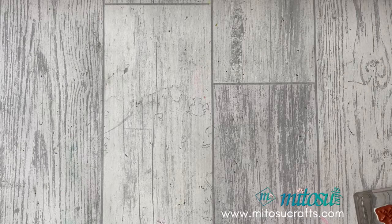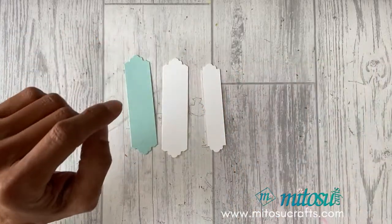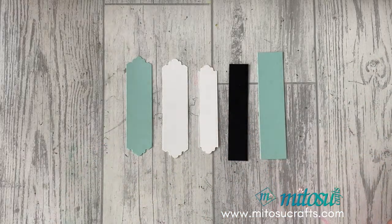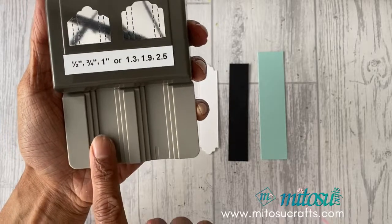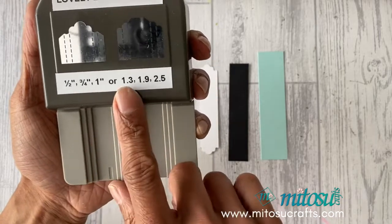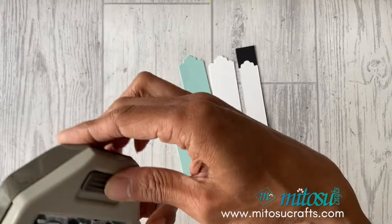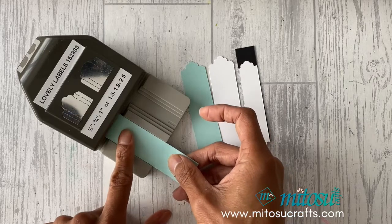So with the sentiment, I've gone ahead and pre-cut some of Pool Party, Thick Whisper White, and Basic Black. I'll show you how the Lovely Label sponge works first. You can fit in 3 different sizes: 1/2 inch, 3/4 inch, or 1 inch, or that's 1.3, 1.9 or 2.5 centimeters. These ones are 1 inch, or 1.9, and that will just be placed on top and it will slide really nicely in.